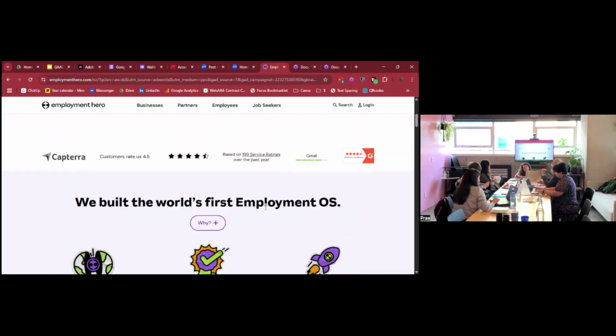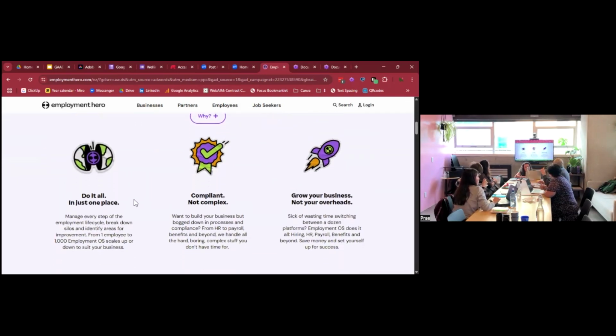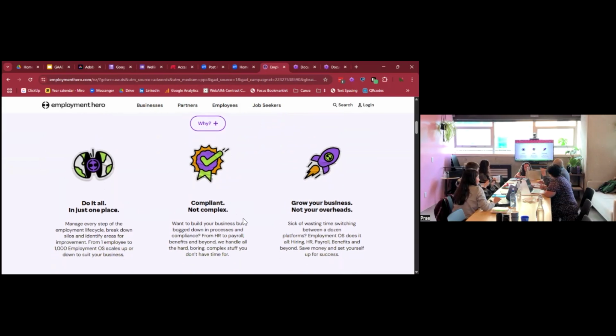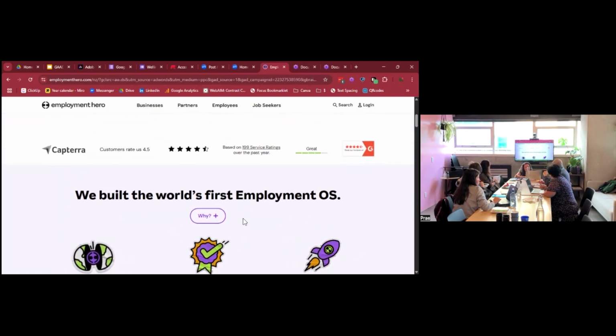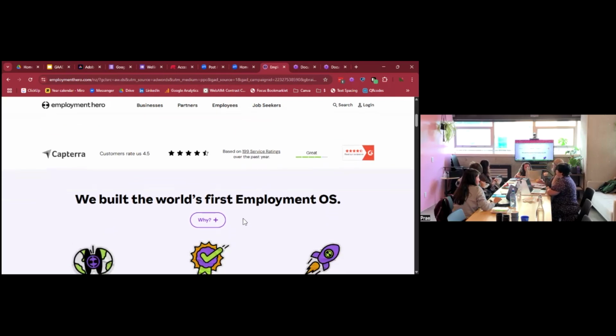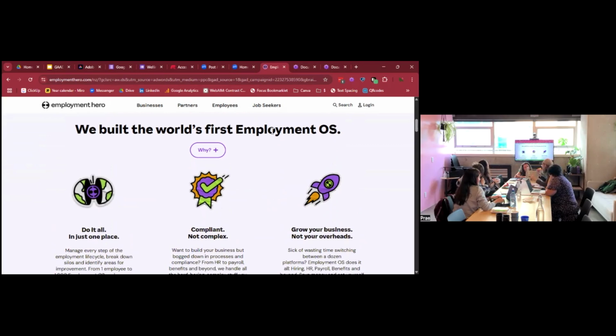So arguably this can just be a P tag or a span, right? Because it doesn't really describe "we built the world's first employment OS." I think they're giving a historical intro, then they want to go into the sections of the page. That's just like a landing page. Yeah, but the landing page still needs to have a sound heading structure.